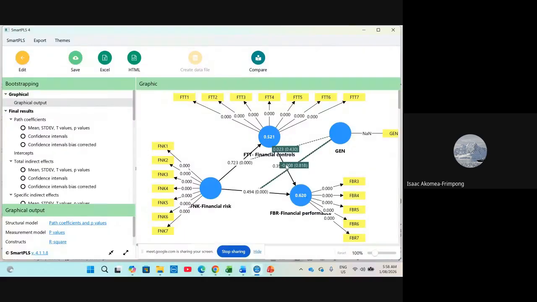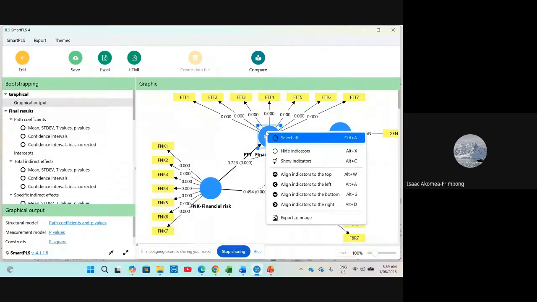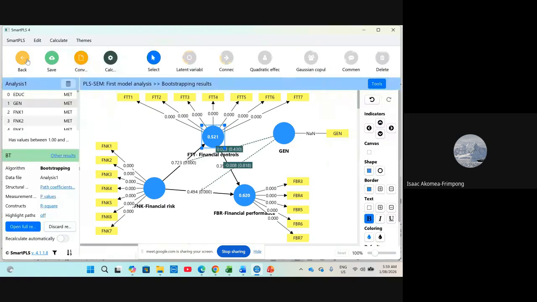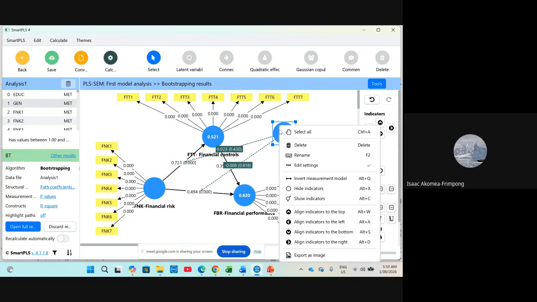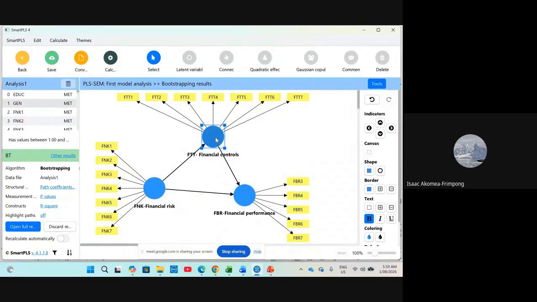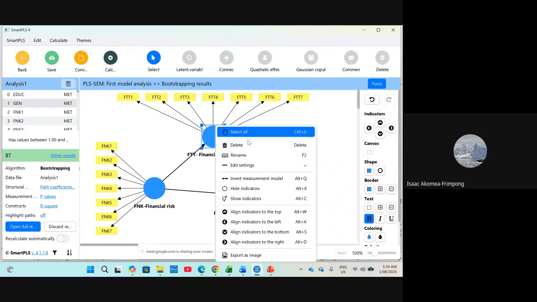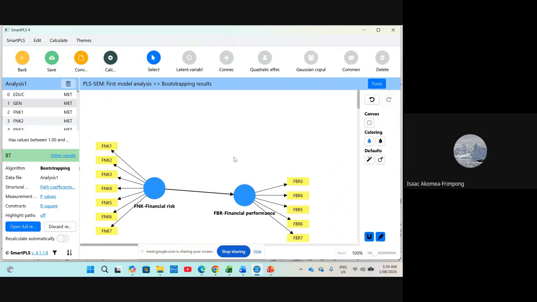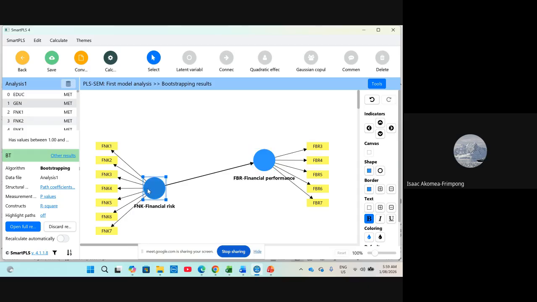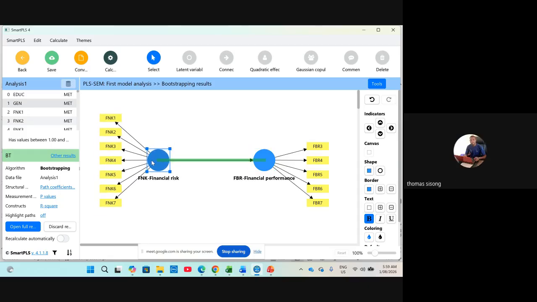So on these notes, I'll end here. And to answer Thomas' question, I'm just going to remove one of the variables. So if I decide to remove, let's say, the financial control, now I'll be left with this. So this will answer your question, right? Exactly. If somebody wants to find this, it can be done.